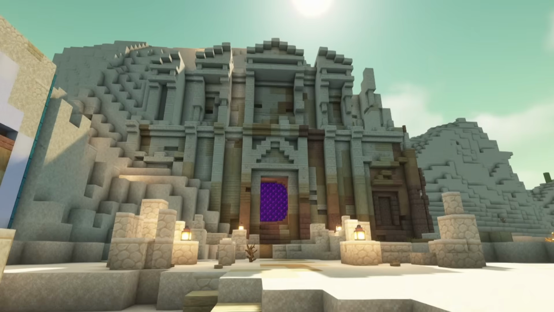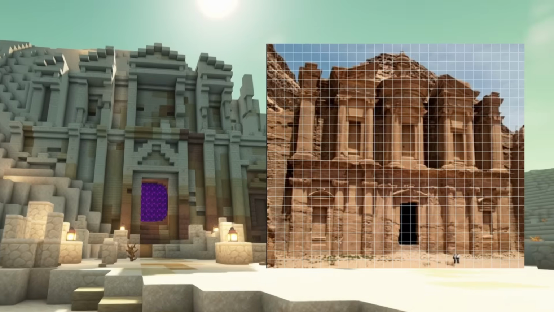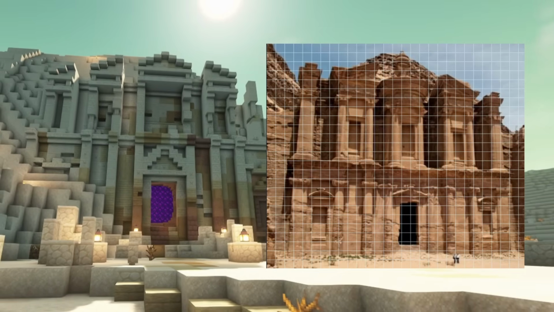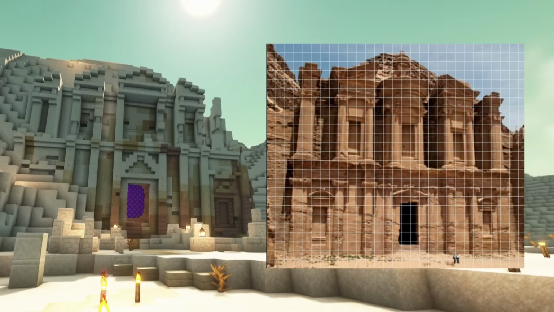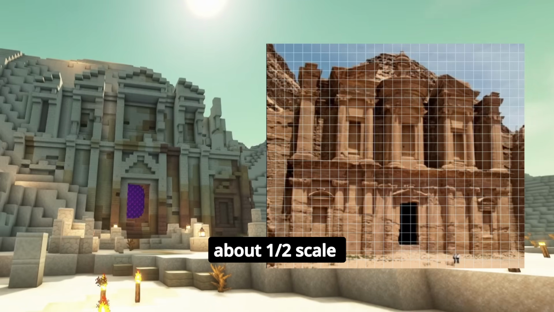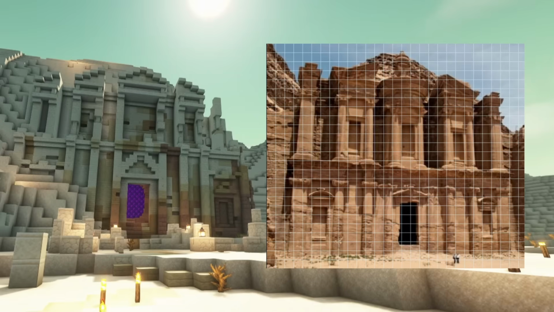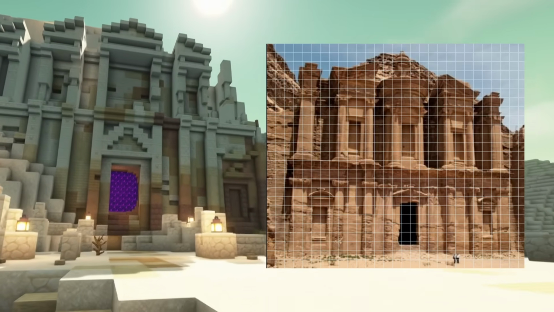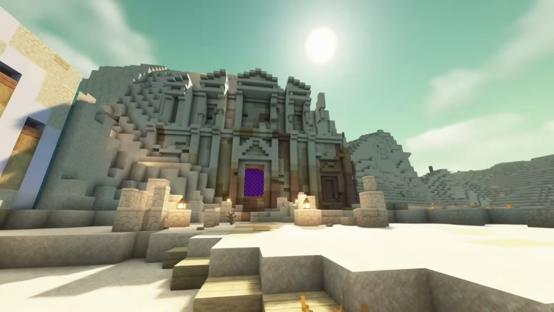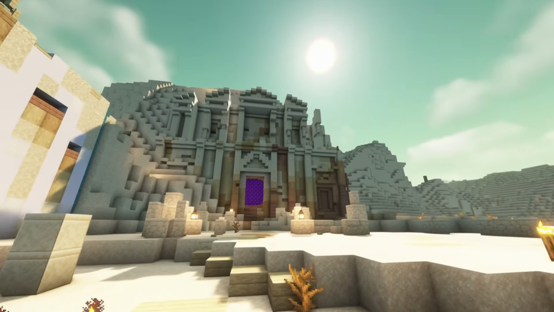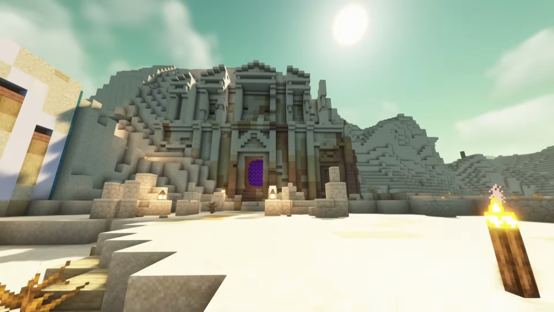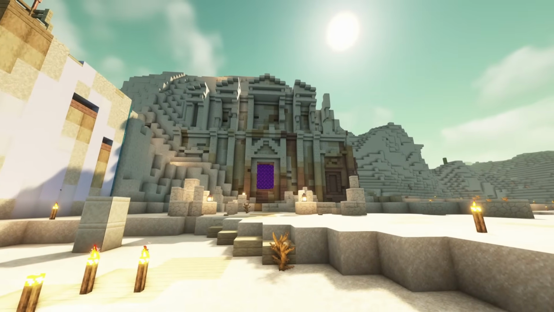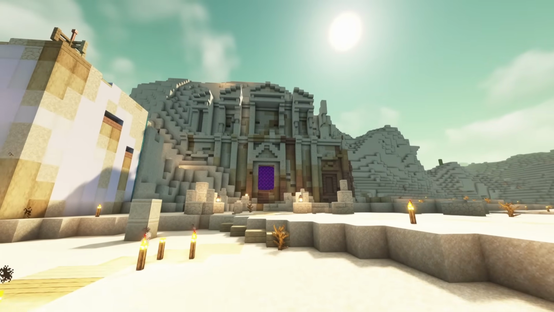So I actually just adjusted my grid. So you adjust your grid to make it more of the proportions that you want. So my grid would have looked something more along these lines, and then I can see, okay, this pillar is about a block wide, this door is about 3 blocks wide, and 5 blocks tall or whatever it is. And from there you're really just choosing blocks, and I chose my block palette and I kind of filled it in based off of some other reference images I had of wear and damage.